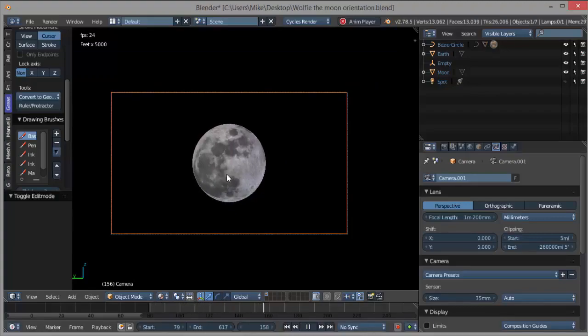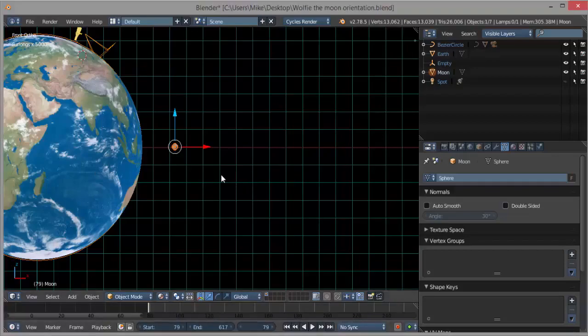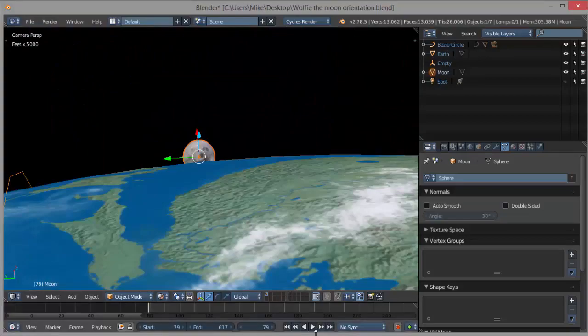Therefore, it is impossible for the moon to change any orientation while viewing it from the Earth, simply because it's too far away. Now, I was kind of wondering what it would take to get the moon to change orientation as it does. And the only way you're going to make that happen is you have to move your object closer so your angle is much greater from point A to point B on the path you're traveling. And folks, that's just simple math.